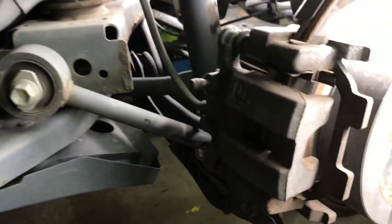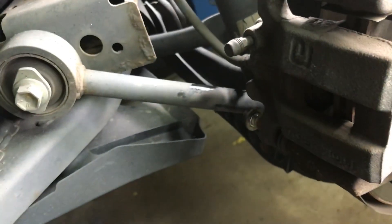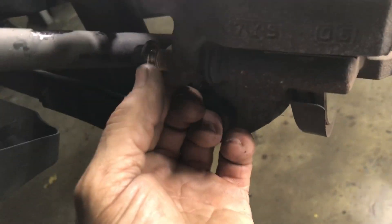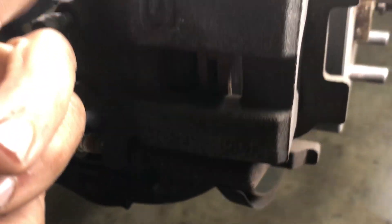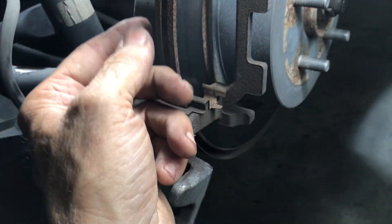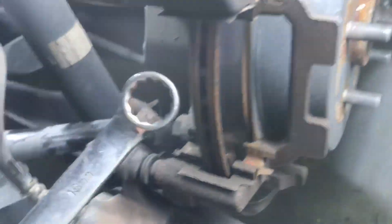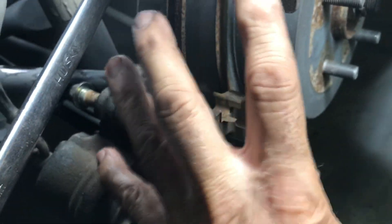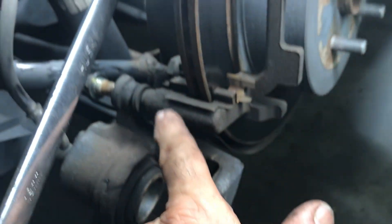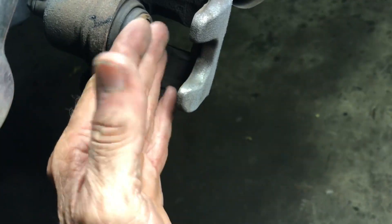Now doing the rear brakes - same procedure, with a few differences. This has long studs going through the whole assembly. The top bolt is 14-millimeter and comes right out, but the bottom one bottoms out against the bracket, so take it out and pull the caliper back. Pop the two pads out and you've got this. There's a 19-millimeter for the bracket bolts - crack those loose and take the bracket completely out of the way. Clean with wire brush same as front. Push the piston straight back - there's no parking brake to turn here, it just pushes back nice and clean.